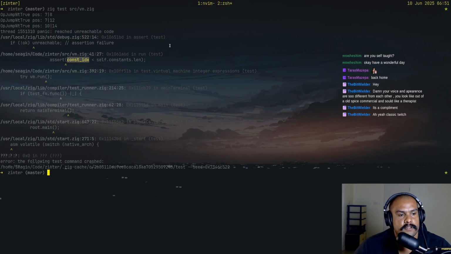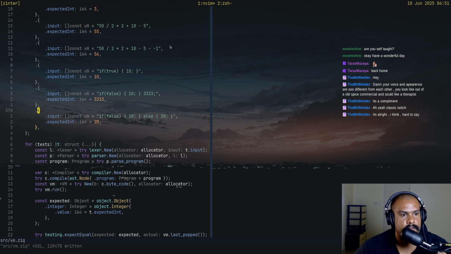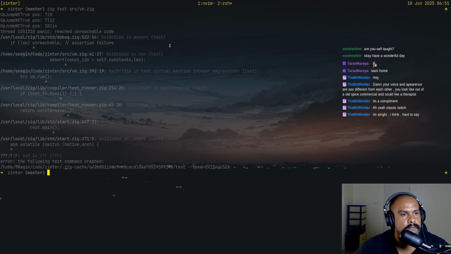The problem is, I don't understand if it's something wrong with the compiler or the virtual machine. It's a fucking mystery at this point. What's the assertion anyways?